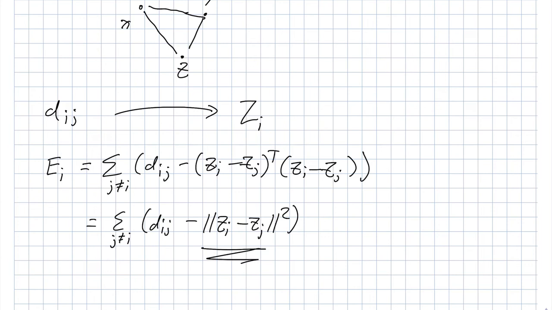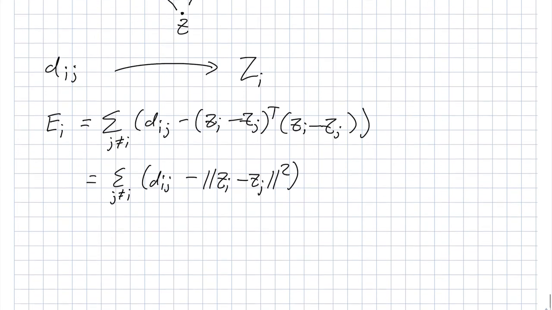For z, this is living in a Euclidean space. And this is just the actual distance between point i and point j in this new space that we're embedding into. And this is the distance in the original space that we're working in, whether or not we know what that feature space is. So that is the cost with respect to a single sample, ei.